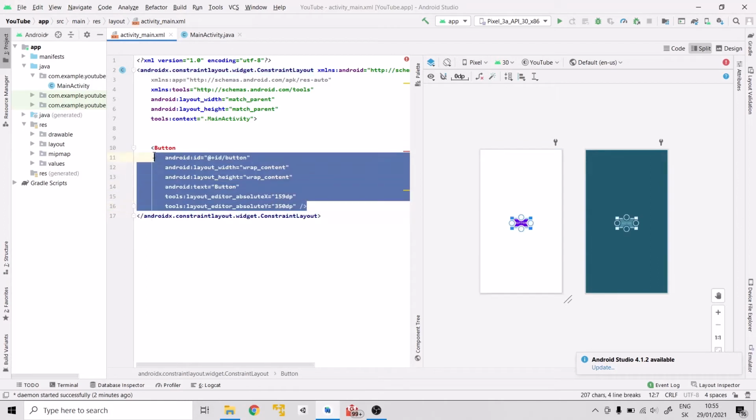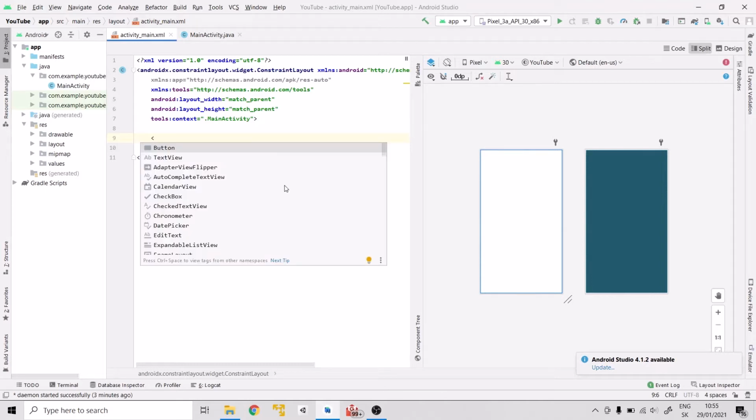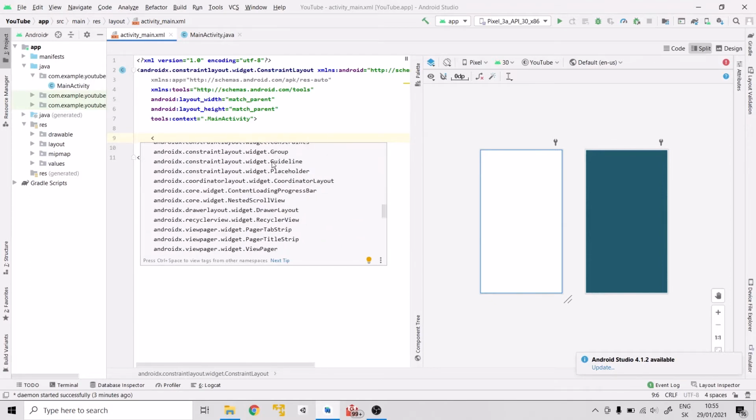So I will start with the basics, and the basics are how to add an item. Adding an item is really basic. You need to know this arrow starts, and now you should see a window pop up with all the items you can add to your application.